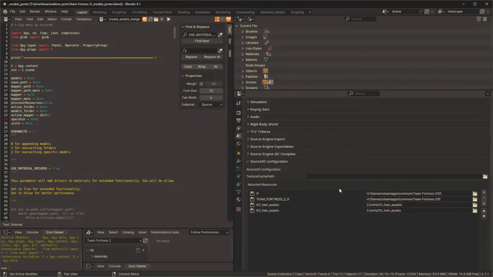Perfect. Now here's the thing with this. I should have mentioned this, sorry. I should have mentioned this earlier. I'll write it in the description. Hopefully you read it before this point. You have to have all your TF2 assets extracted into the TF folder.